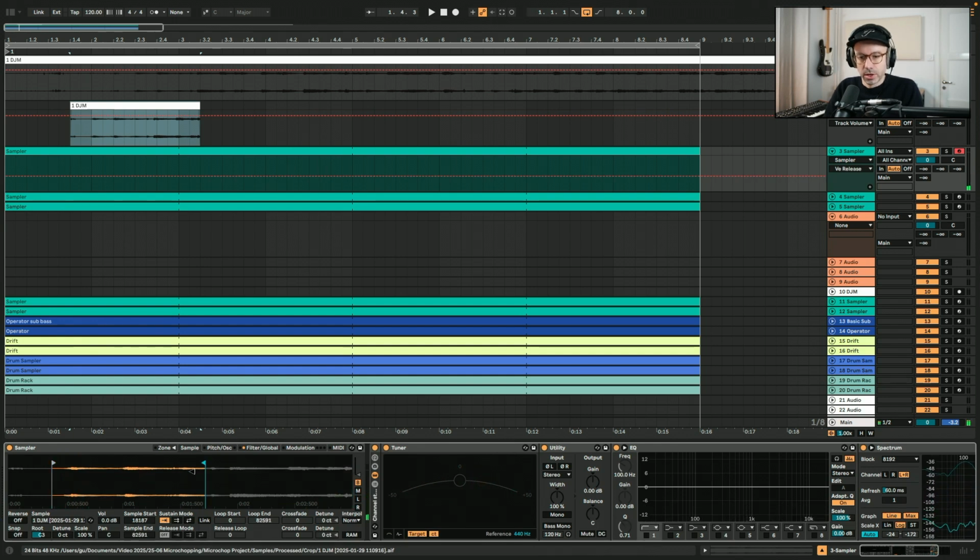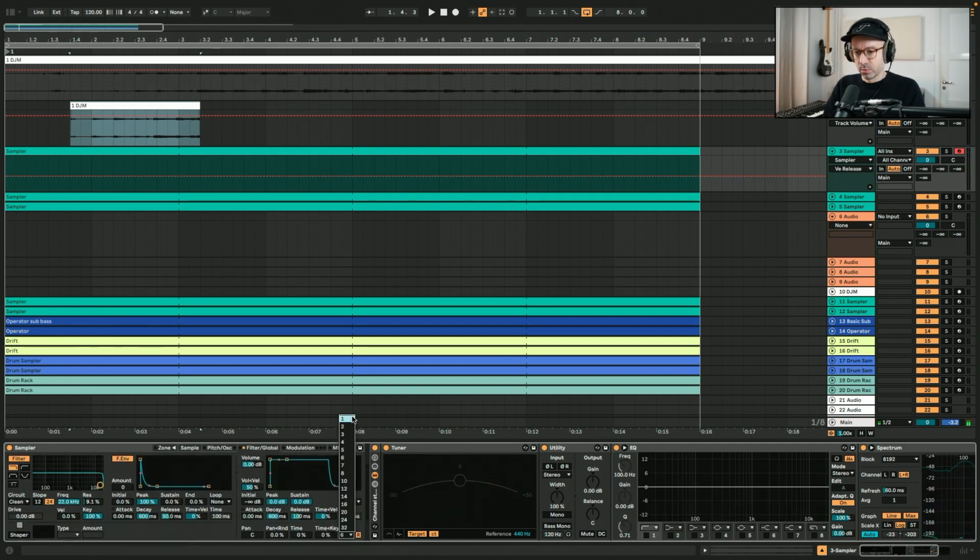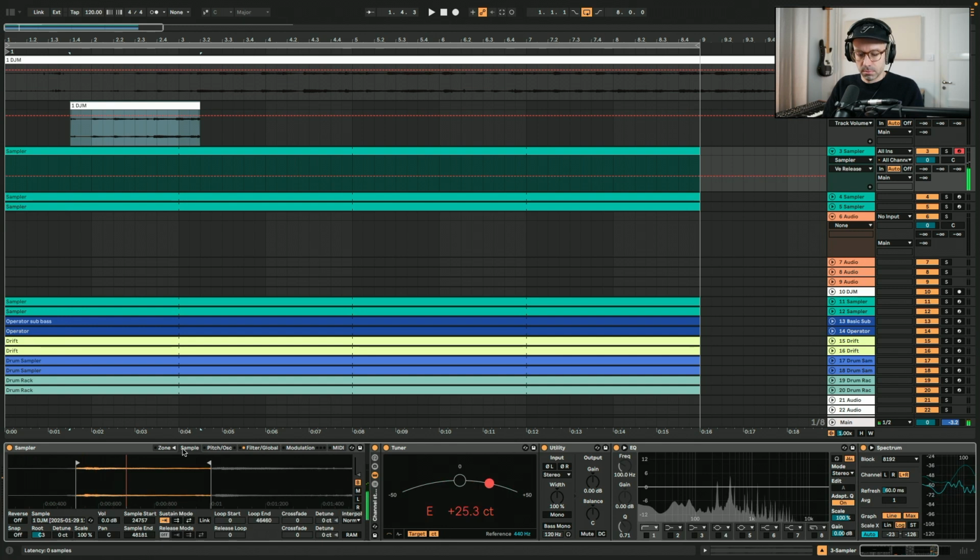So the first note of the piano is something that could be nice to use, especially when you pitch it down one octave. And then maybe we put the voices on 1 so we make it monophonic.